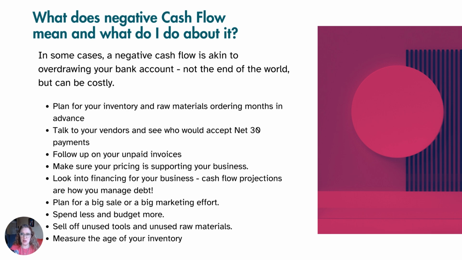And sometimes we can make a pricing adjustment and suddenly the cash flow problems kind of clear up. Another thing you can do is look into financing for your business. I talked earlier about how loans and lines of credit are actually part of your cash in. So it's worth it to look ahead to see where the holes are going to be. So, again, this is how you address a negative cash flow.